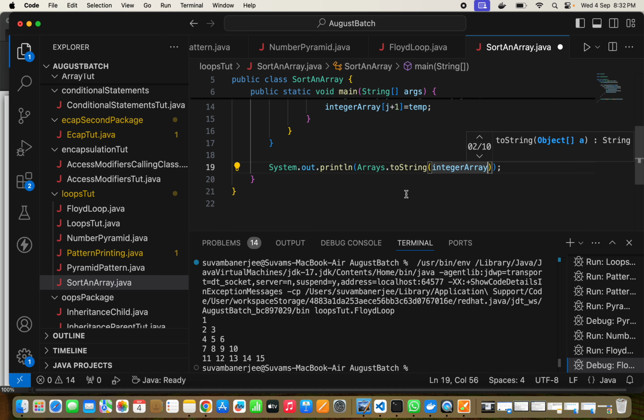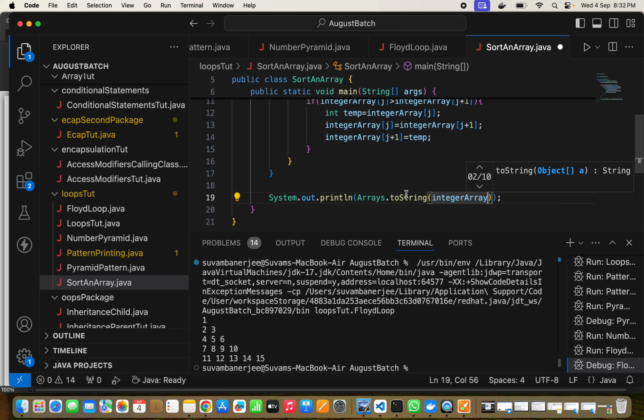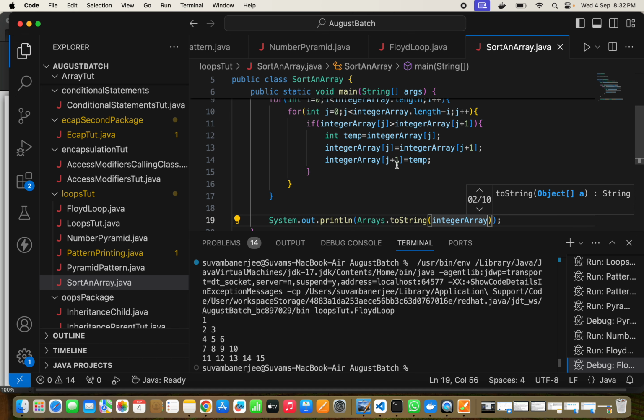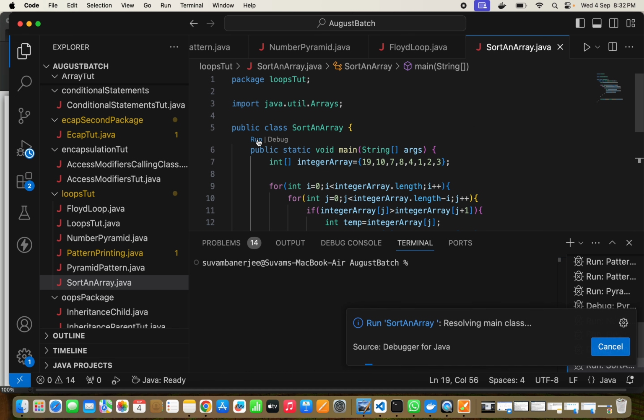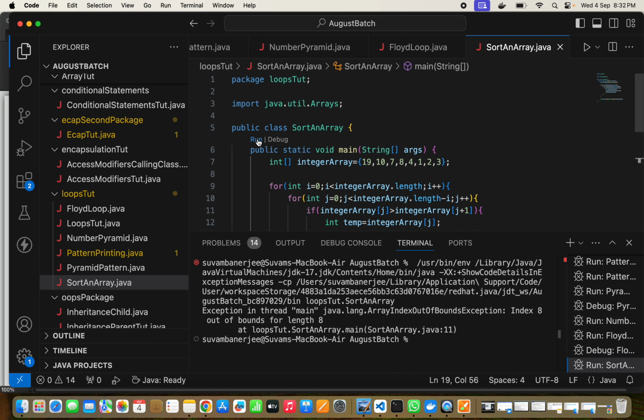Let's see how it is getting printed. Okay, so there is an index out of bound exception at line number 11. Oh, okay. j plus 1, when it is the last value, will cause a problem.